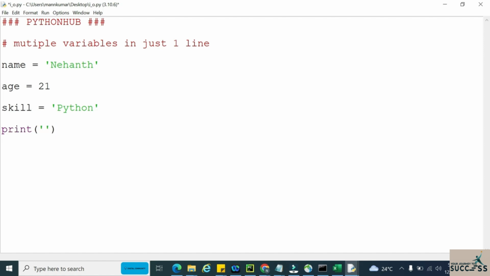That means name is, so here I want to get the name, so I'm keeping the name variable and then a comma. Again I'm keeping age is, and after that I want to get the age, so I'm keeping age, again a comma, and next skill is, followed by the skill attribute.